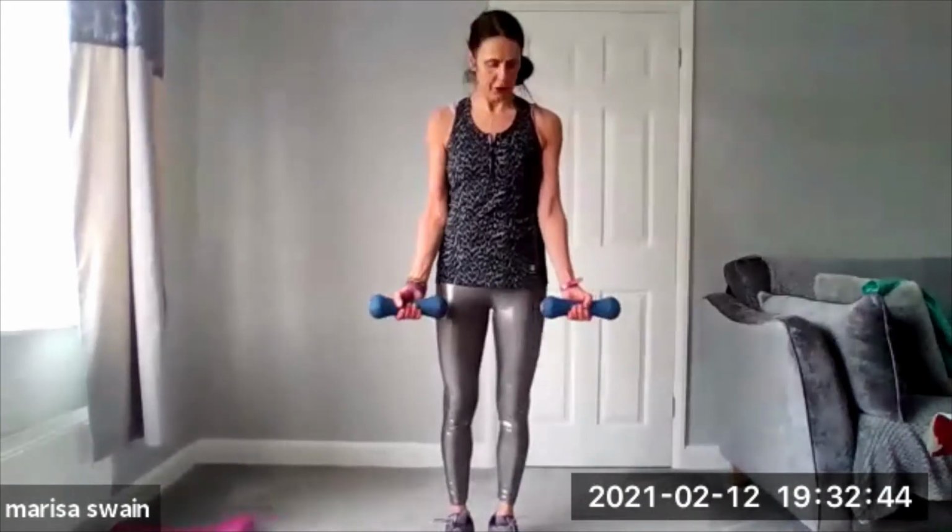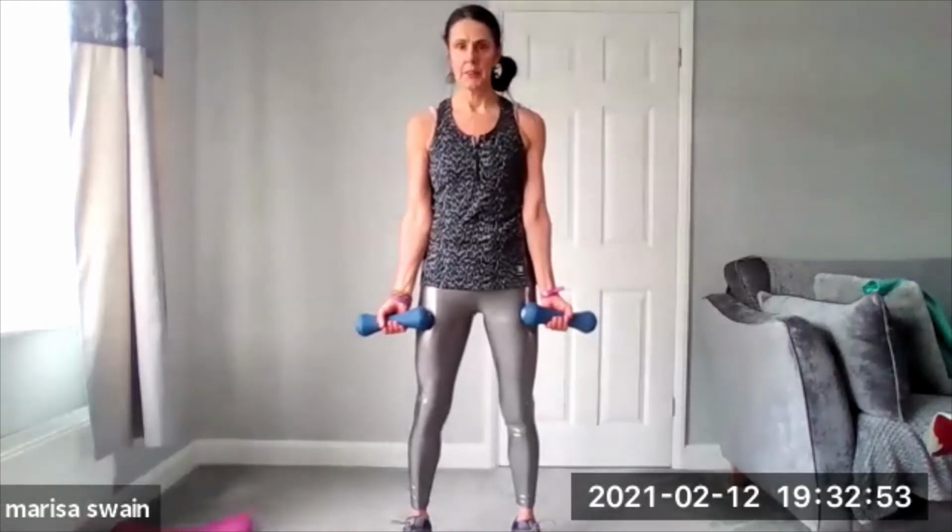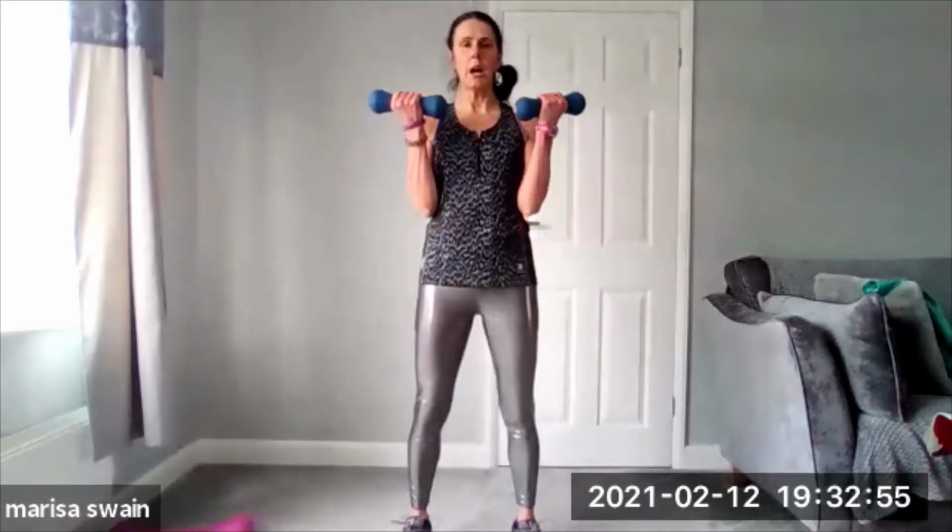And again, so it's one, two. I'm going to leave the biceps, the triceps and the shoulders, I'm going to go back into my biceps. Okay, I'm going to turn the weight around. All right, so palms are facing me. One. So we're going to go up, switch, lower.